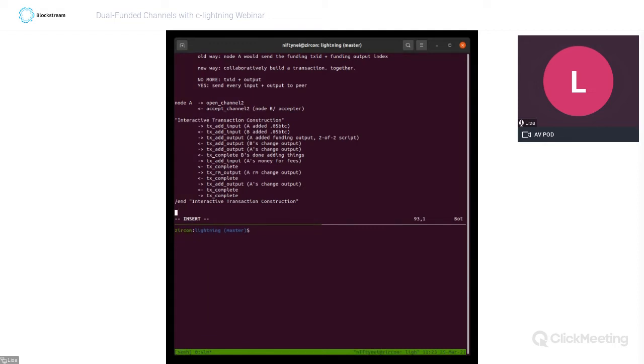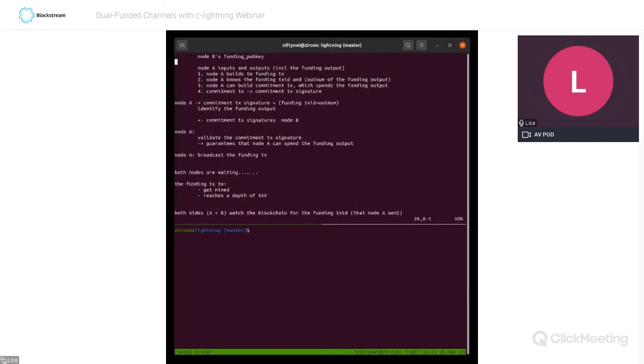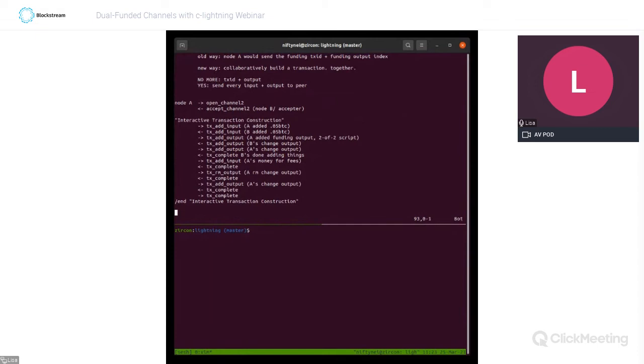Now we move on to the next part of the funding transaction stuff, which, if you recall from the first version of things, was just exchanging commitment transactions. Both sides should now be able to build the funding transaction. Node A is going to build the transaction that was communicated via the above.